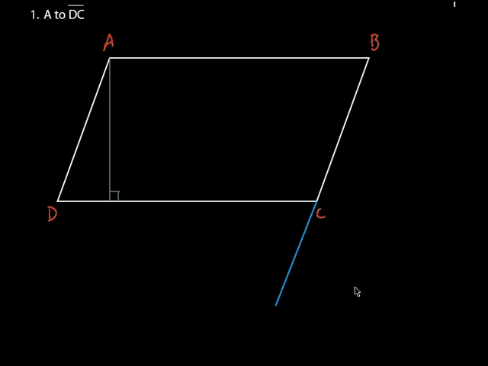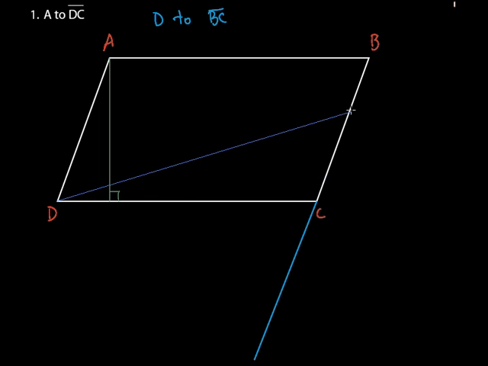So what I want to do here, and let's extend it just a little bit more. I'll show you why I'm extending it here in a sec. What if they said to go from point D, I'll just write it in here, from point D to line segment BC. All right, so if I wanted to find the distance from point D to line segment BC, or to line, I should say line BC, not line segment, what do I do? Is that the distance from point D to BC?